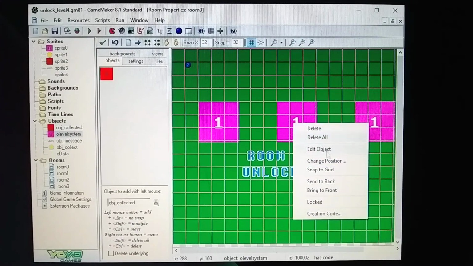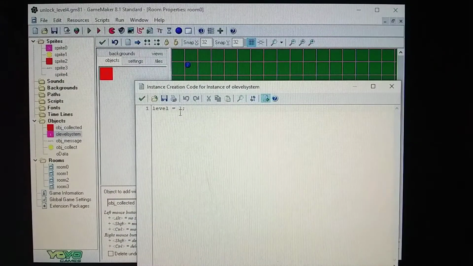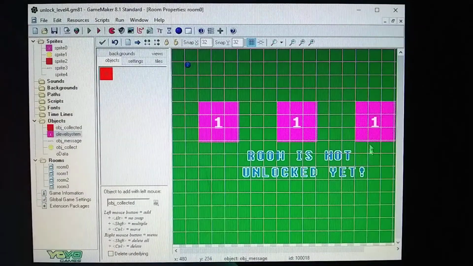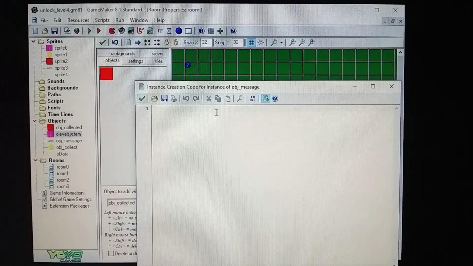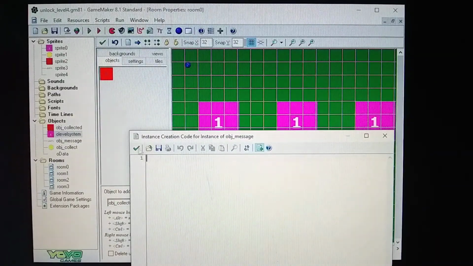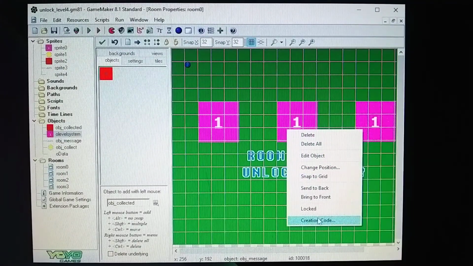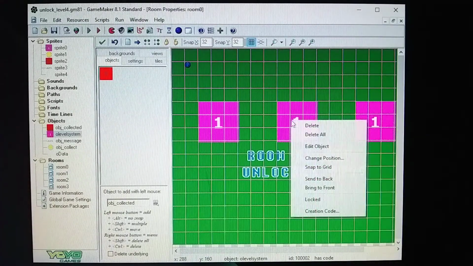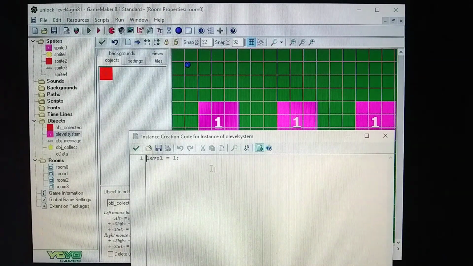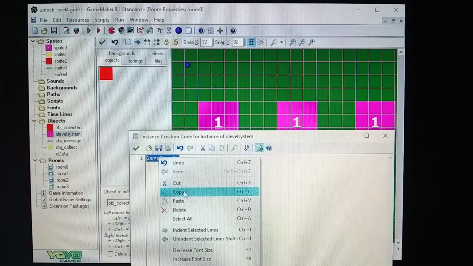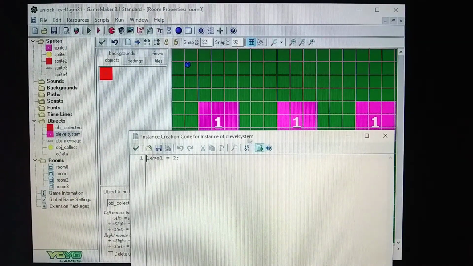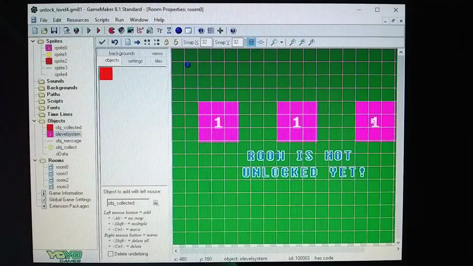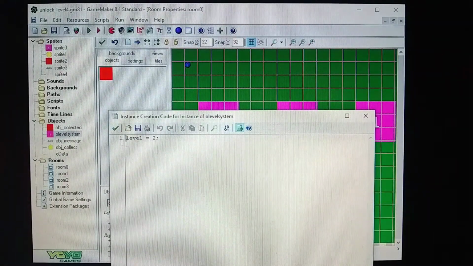So in the second one, right click, it's going to be labeled level equals 1, and then the last box should have a label on it. I didn't add it in there. Hold on, what happened here? Right click. Oh, it's already there. I don't know how it wasn't there for a second. So make sure you right click it, creation code, and that third box is going to be level equals 2.